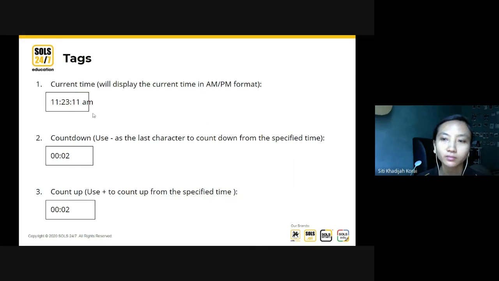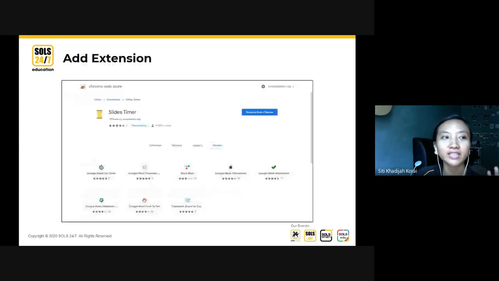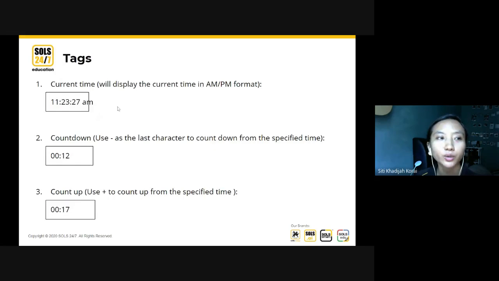As you can see here, this is the one that I'm using. These apps. Okay, Slides Timer. So this text, since I'm showing you the presentation mode, that's why you can see it's moving. It's moving, but actually there's a text we need to use. I will show you now. But before that, this is to show the current time.